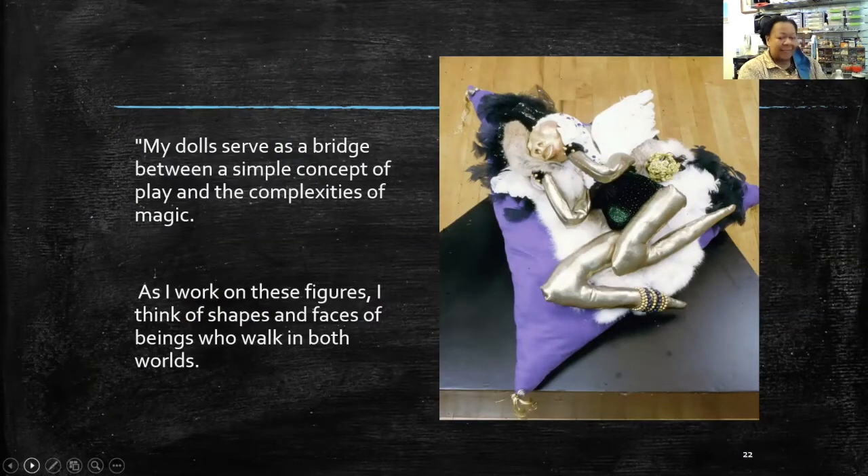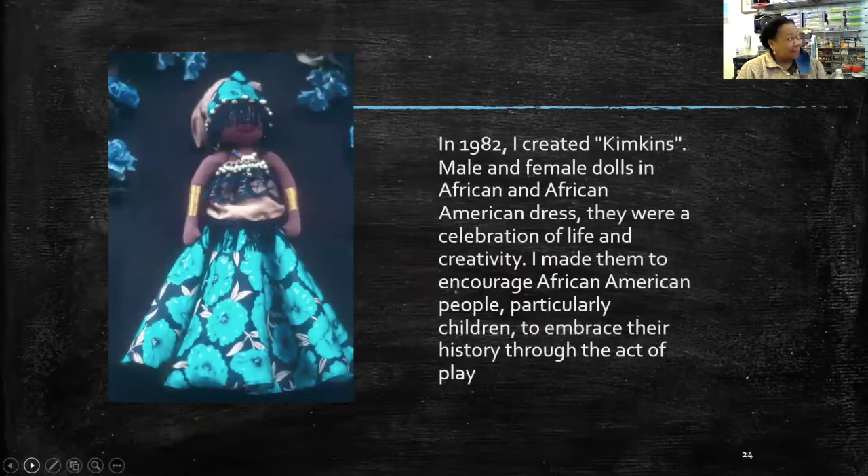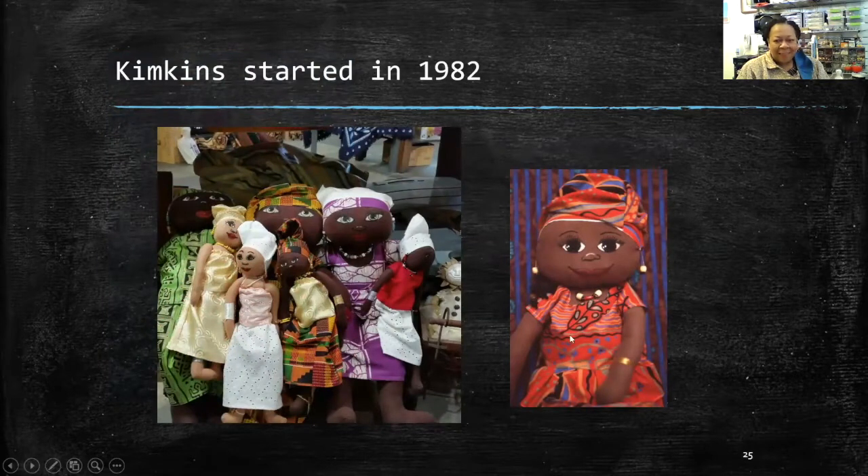This piece is called 'Twilight' — it was in an exhibition that traveled for several years out of the National African American Museum in Ohio, went to the Craft Museum and the Renwick, and was the cover piece for the catalog. This piece is called 'The Morning After a Good One.' This is called 'The Last Stages of Girlhood' — unfortunately that one got cannibalized; that sometimes happens. I started out making Kimkins in 1982 — soft sculpture dolls in three different sizes, male and female. By 1983 they were in Essence magazine, and also in Ebony, National Geographic World. I used to sell them to stores up and down the East Coast.